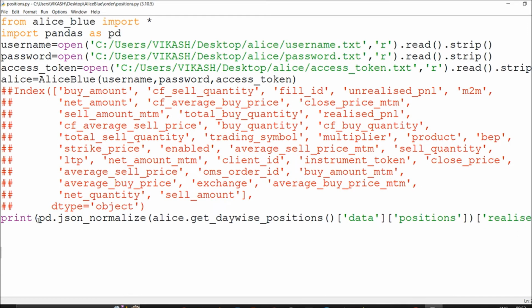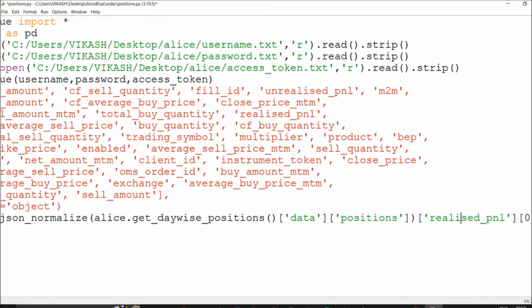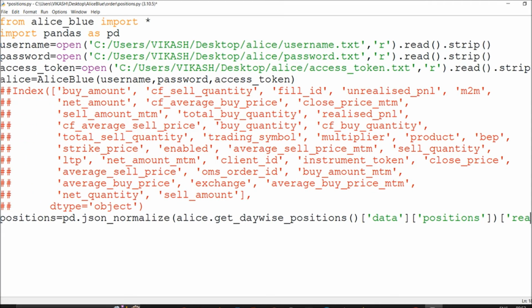So what I'm going to do is, whatever things are required, if you want to normalize your data and call them in a data frame, you need to name your data frame, whichever you are fetching. So whatever things you require, just name them and it will fetch for you.